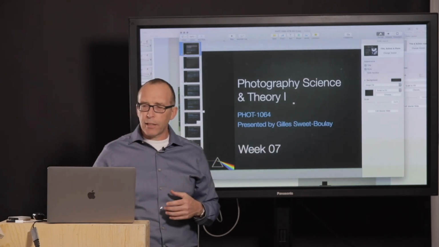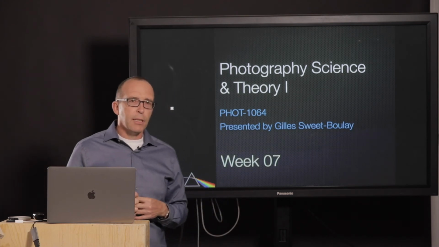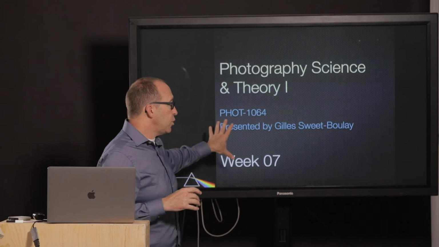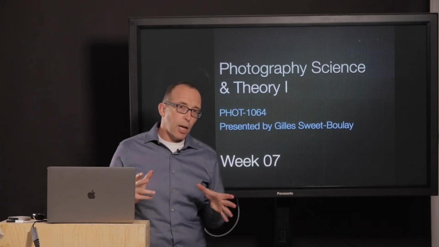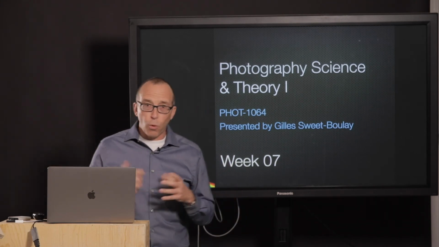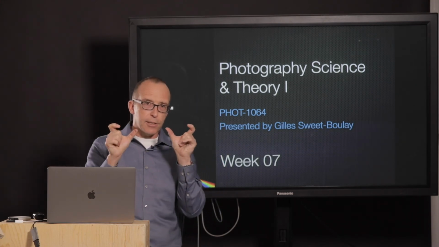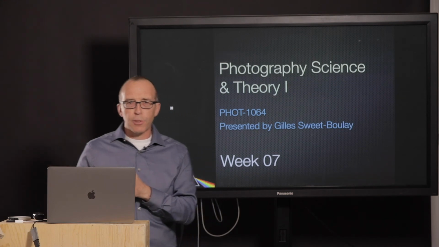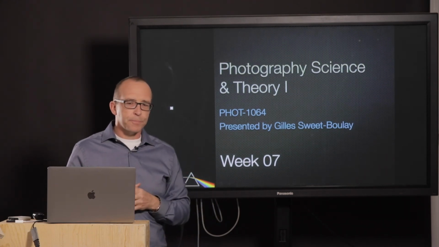Boy, look at that. Week 7's relatively easy, only a couple of videos for me. And do the car assignment, and hopefully if you do the calculations for the crop sensor camera and figure out what the normal lens is, that will help you understand why in the instruction sheet I give you 2 sets of lenses or focal lengths to use, one for full frame and one for crop sensor camera. You'll see when you do the car assignment what I'm talking about.